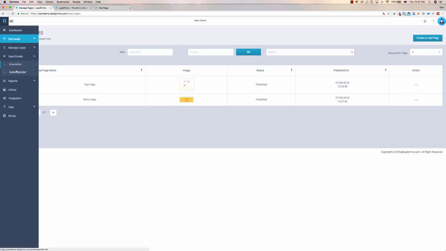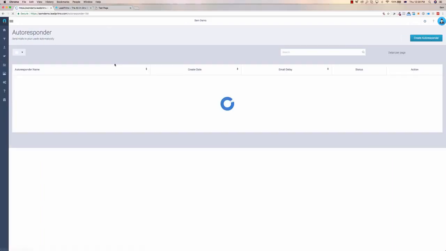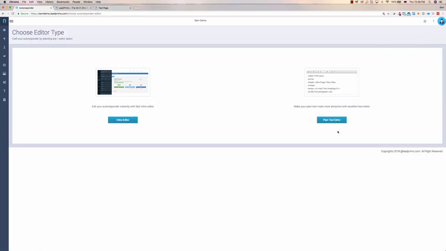Now with the emails, you get a full autoresponder setup within this as well. So basically, once you have your email set up, if we go create an autoresponder, we can go inline editor.